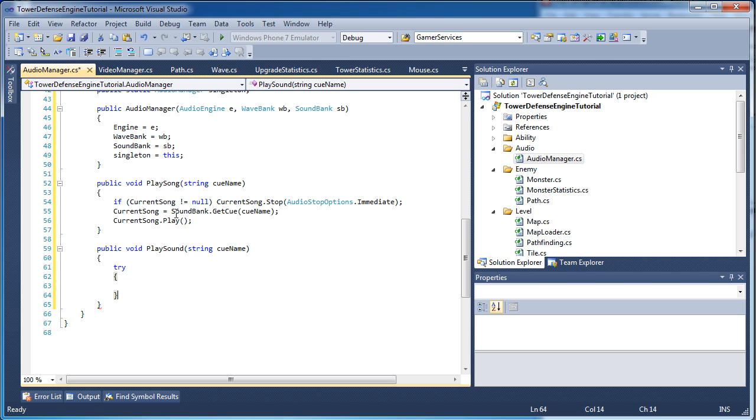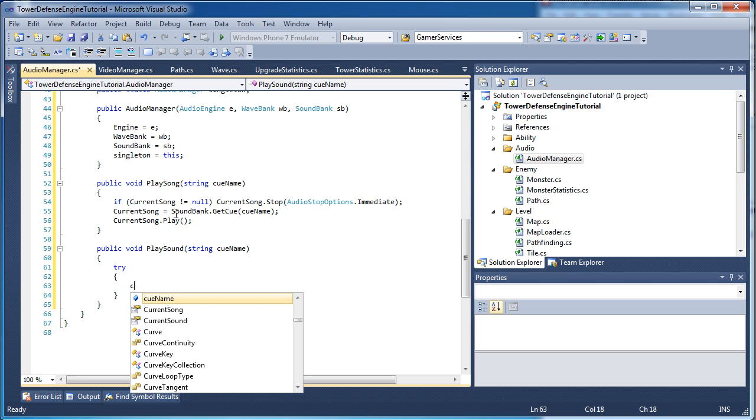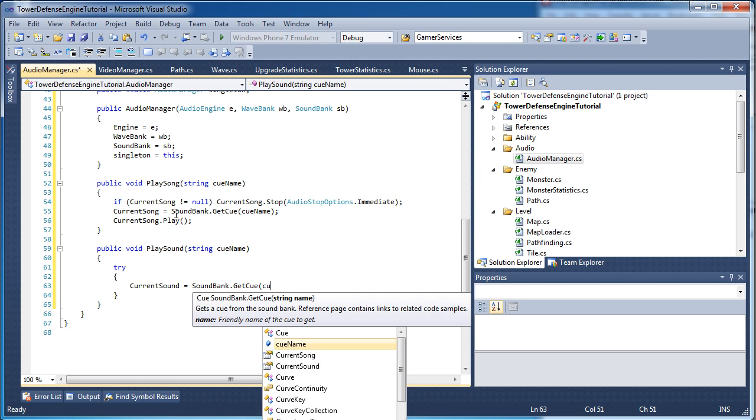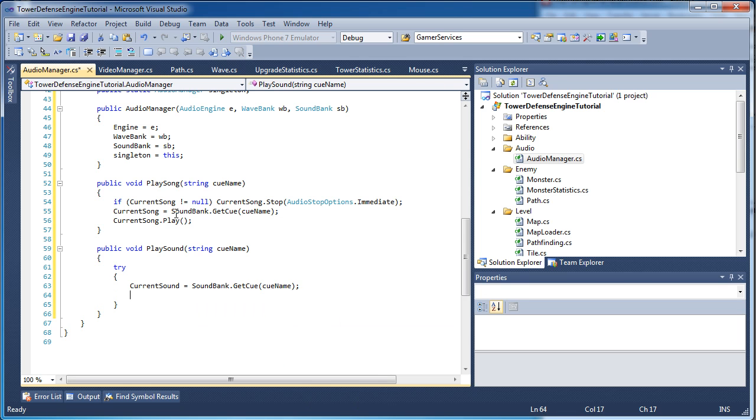So we need to do a try-catch here. We're going to try: currentSound is equal to soundBank.GetCue(cueName), then currentSound.Play. So we're going to try this code right here.